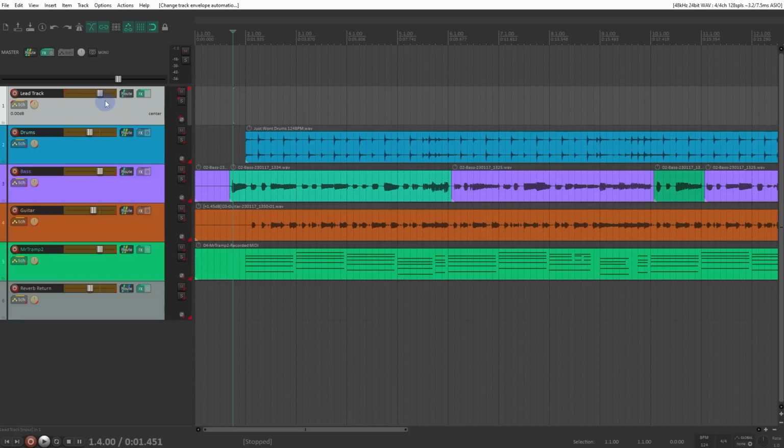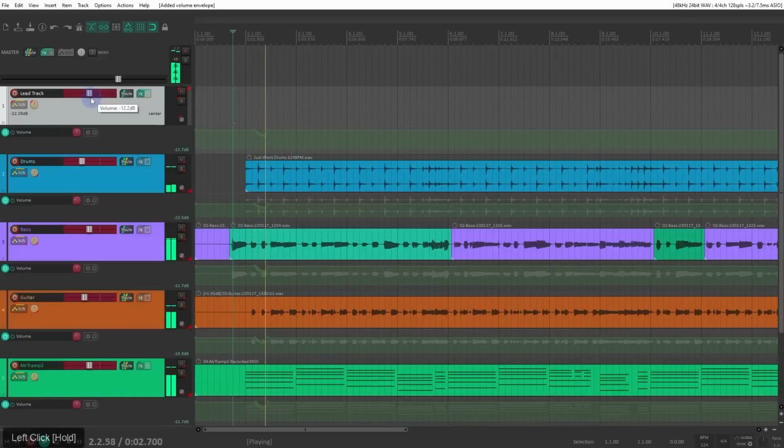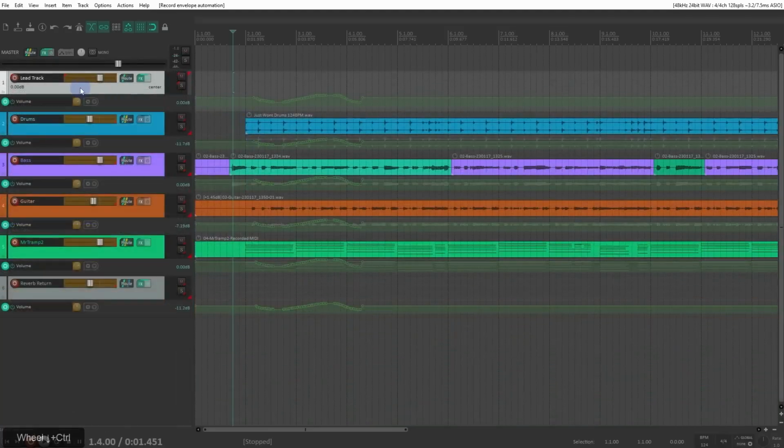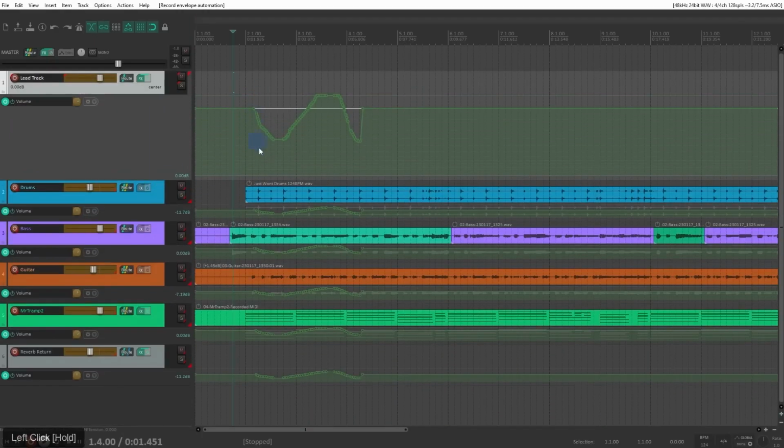And if I record some volume automation, it's essentially just copying the automation from this track to all of the other tracks, which means that if I go back and manually adjust the envelope for my lead track, it won't update in any of the other tracks. Check it out.